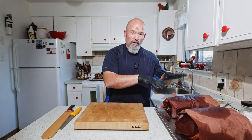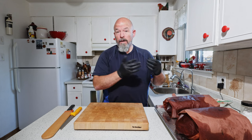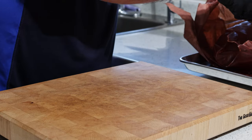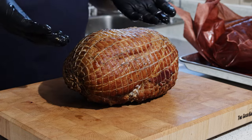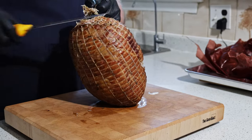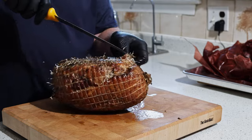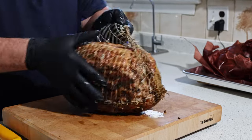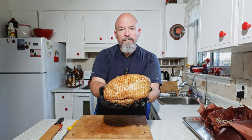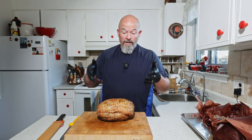Back inside — I hope you guys are excited. They are done! They got to the internal temp I wanted. It took another two and a half hours; they've been resting here for about an hour. They will lose some water because we are not using phosphates. Look at that color — that looks fantastic! Now we're going to take the netting off. If I did my job right it should — oh, it's coming off! Look at that — it pulls right off. That's what the oil helps do. That is fantastic!